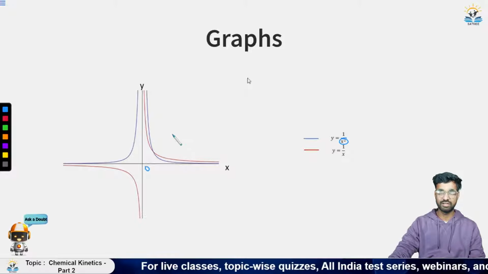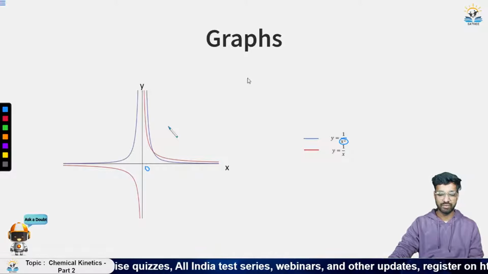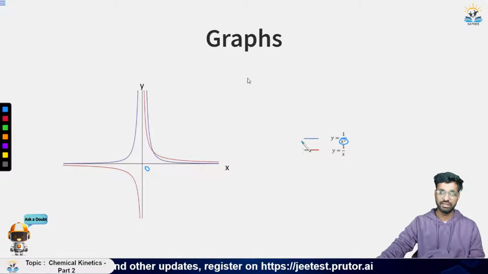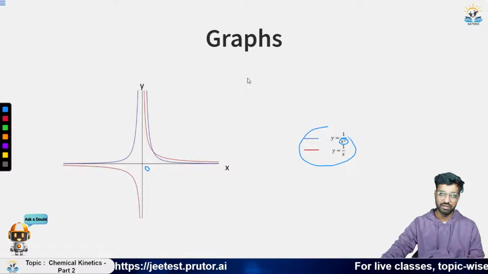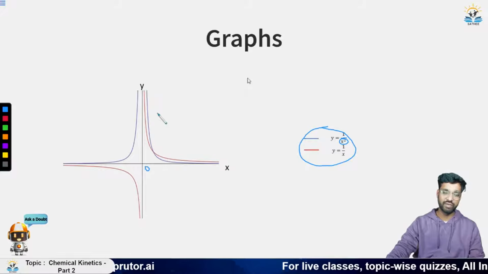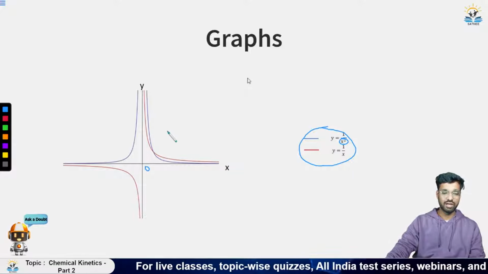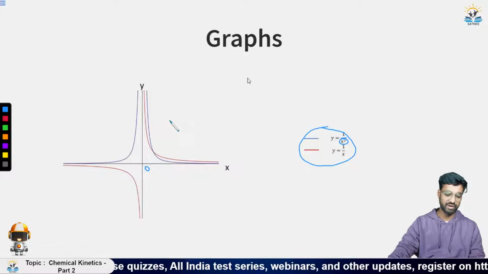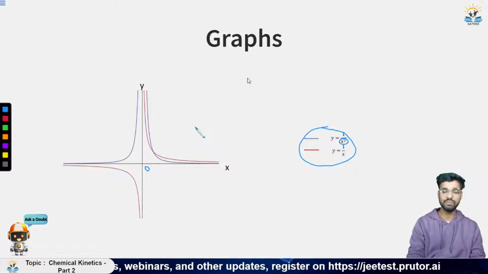The first one was of the straight line, that is y = mx + c. The second one was of the exponential graph, which is y = e^x. The third one was y = log x, and the fourth one are these two graphs, which are y = 1/x and y = 1/x². So if you are not seeing any comparative study between these two, 1/x and 1/x², you can say any of these as 1/x or 1/x², depending upon the inverse relation that is given in the equation.